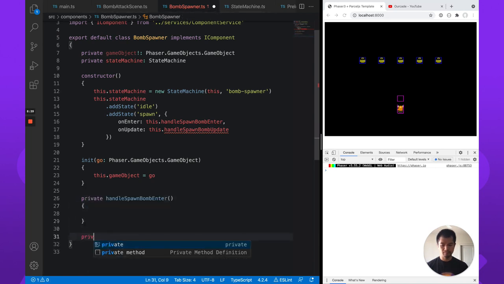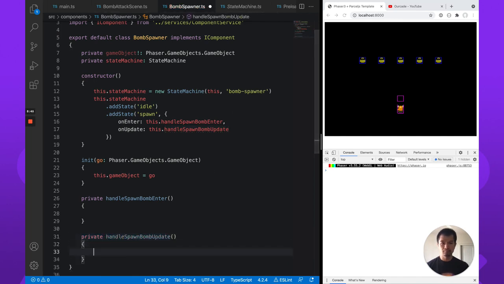Let's just set that up. And then our update. Cool. Let me just move my notes over. Okay. So when we're idle, we want to detect that the space key is pressed.